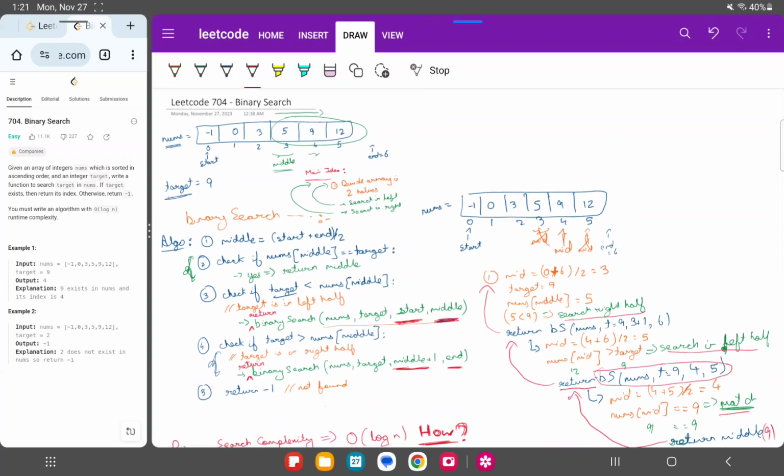I hope you guys understood this algorithm, and again the emphasis was on how every time we were first searching in this complete array, then we searched in the right half, right? So that basically means we search from this part to this part. This is our search part.